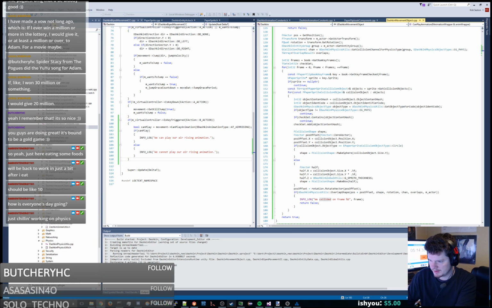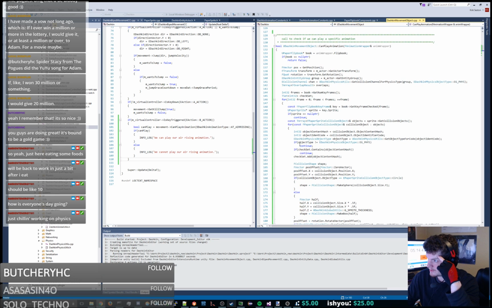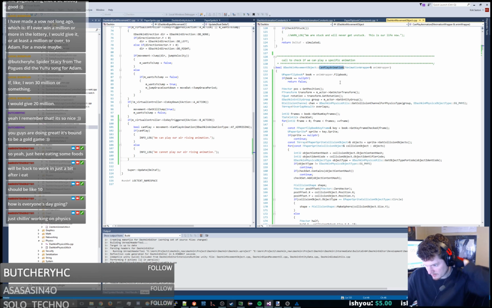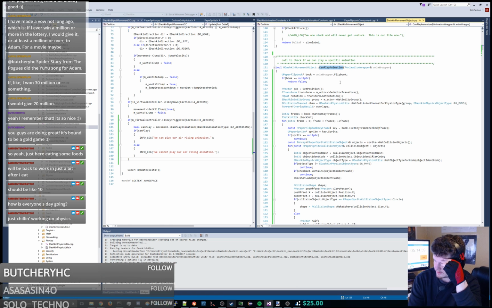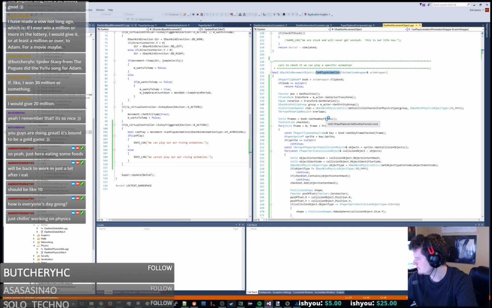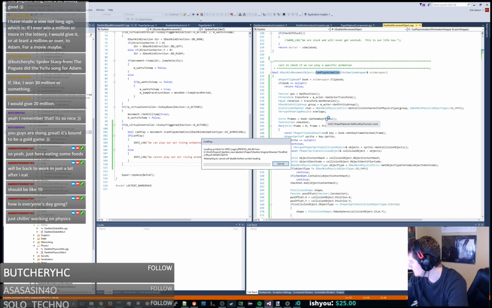So, nothing too insane. We should just now have our per frame animation collision check for our animations, and we will be able to see if we can do things like standing up. So if we're crawling under a log, we can just be like, hey, can I stand? And it'll be like, no, you can't stand up, because frame 5 of the stand animation collides with the log above you. Which is exactly what we want.